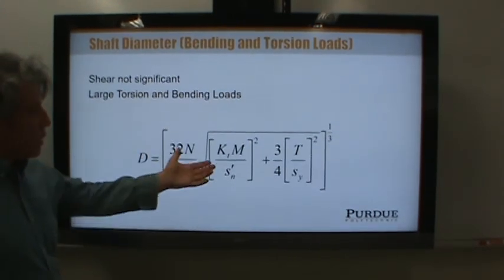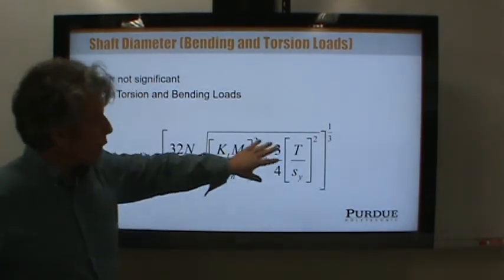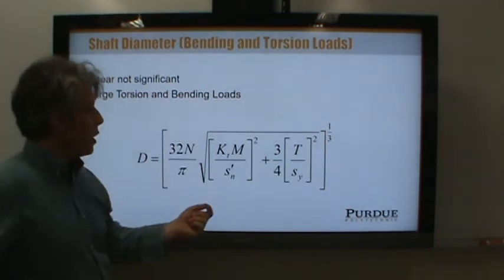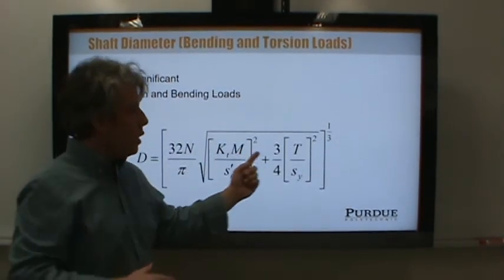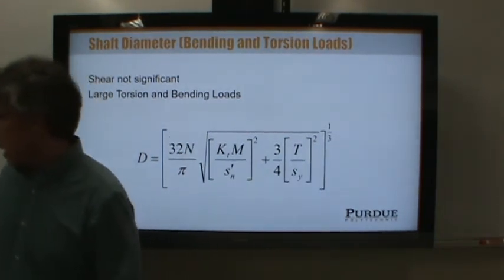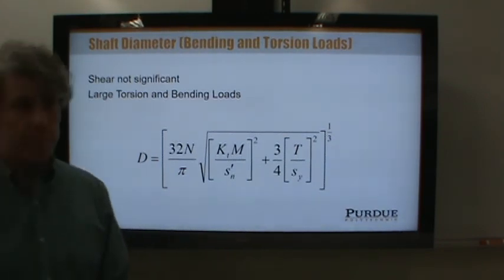The point is, here's the equation we need. This is a 1/3 power. Be careful, you have to take the square root first. And then after you multiply this through, then you take the 1/3 power, and then this calculates the required diameter for each section. So what you have to do is go down the shaft and have a moment diagram, because the moment varies throughout the length of the shaft. Know what the torque is throughout the length of the shaft and calculate a required diameter at each section of the shaft. So we will apply both this equation and the last equation at several different points along the length of the shaft. Does that make sense?